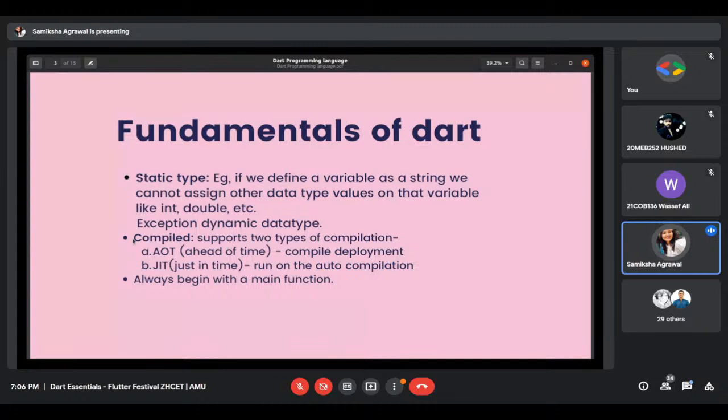It is automatically compiled and the program is run. It always begins with a main function. Whenever we write a program in Dart, there has to be a main function which will be executed first. We'll learn more about these fundamentals in the upcoming slides.